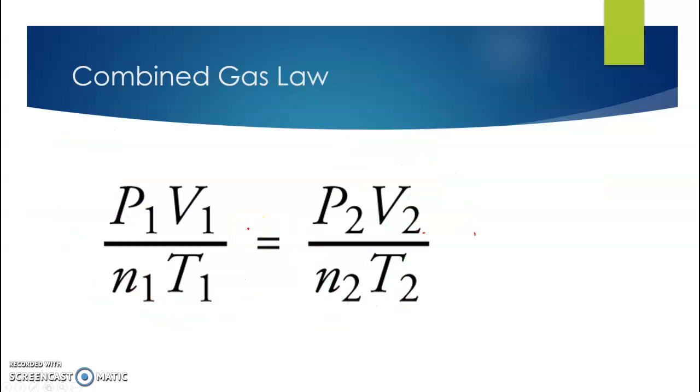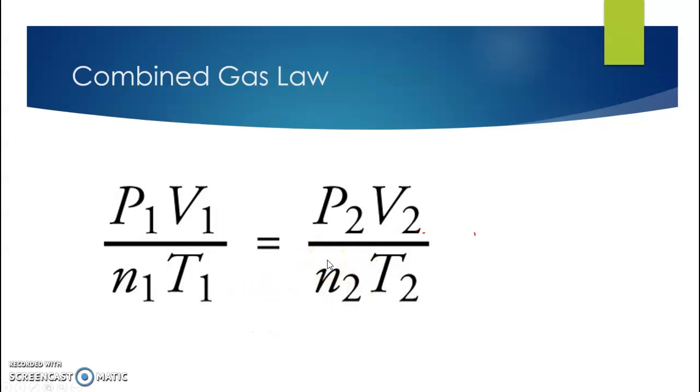So what we're getting at here is a new law. It's called the combined gas law, and it looks like this. Now, one thing you'll notice if you look it up in your book or on the internet is that there isn't an N here. That's because the amount of moles doesn't change that often. But I really like including the N because the amount of moles can change. You can lose gas particles, you could gain, more could be reacted. So I like having it in there.